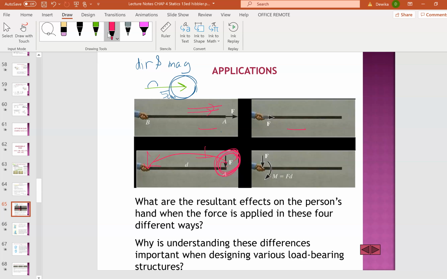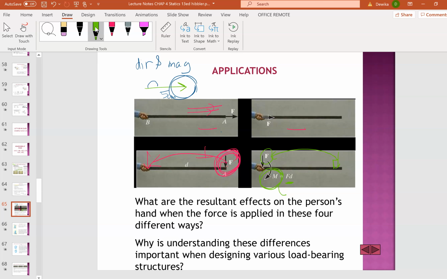But because it is perpendicular, what happens is it generates a moment. So how do you calculate this moment? You have to take force times distance. So additionally, you have a force which you have shifted and you have a moment that's being generated due to the shift of this force to the edge here, just because this force is perpendicular. You get it? So this is how it happens.